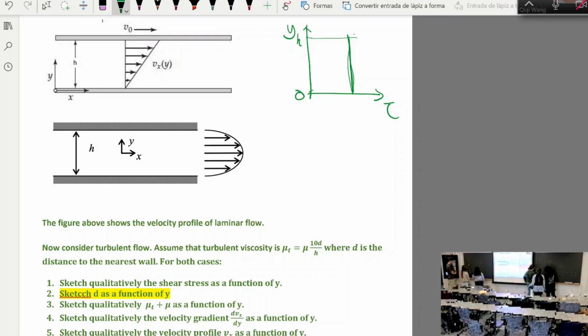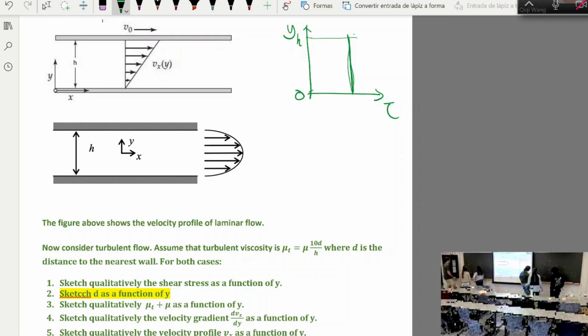Wait, which quantity? Sorry, am I plotting again? Total viscosity, mu plus mu t. I think it will start at some constant and just mirror the shape. I think it starts at 1, right? Yeah, starts at 1. And then I think it would have the same relationship as D. Yeah, it has the same shape, but it goes to, I think, 11 times or something. No, actually 6 times, right? Yeah, because the maximum D is half H over 2, so 5 plus 1 is 6. Yeah, 6 times. Exactly. Thank you.